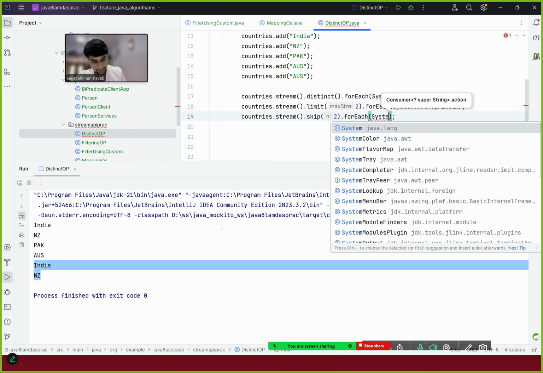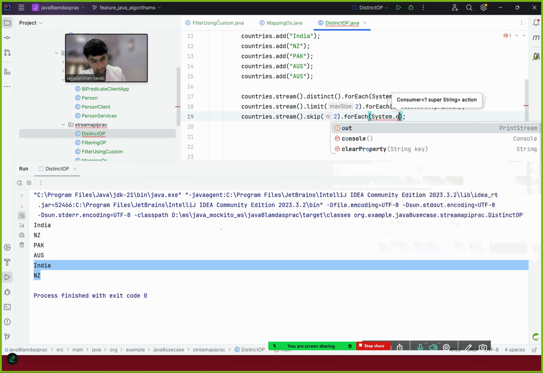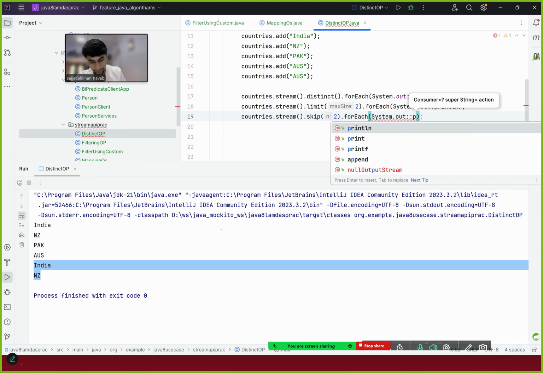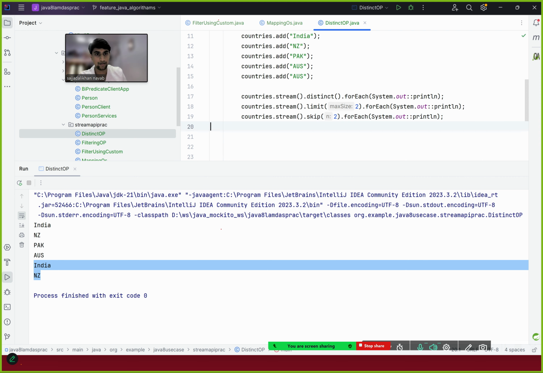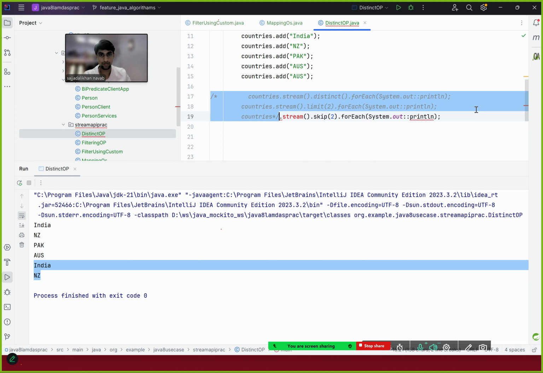System.out::println. Okay, let's save it and run. Let me comment this out as of now.